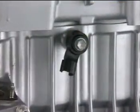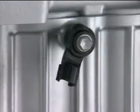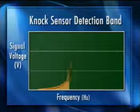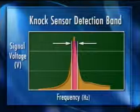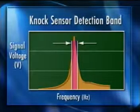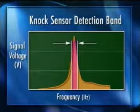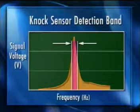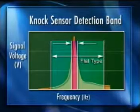A new type of flat knock sensor is used for 2003 that is more sensitive over a wider range than a conventional sensor. A conventional sensor uses a vibration plate which has the same resonance point as the knock frequency. However, the knock frequency can change depending on engine speed and load, which limits a conventional knock sensor's ability to detect it. The flat-type sensor can detect the vibration even when the frequency changes. This means increased sensitivity and more precise ignition timing control.